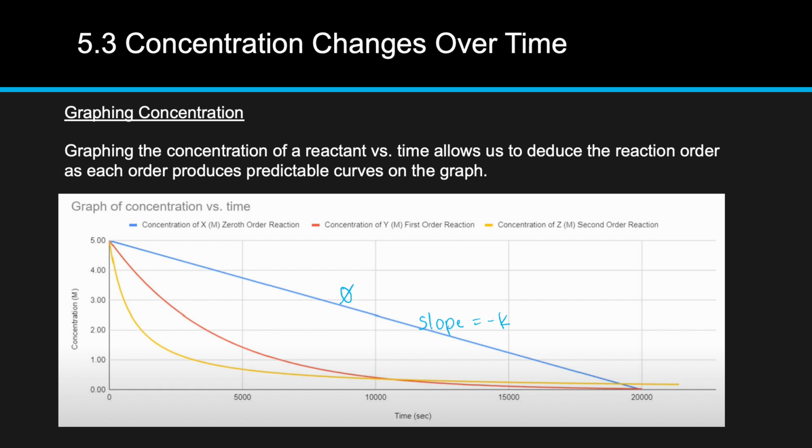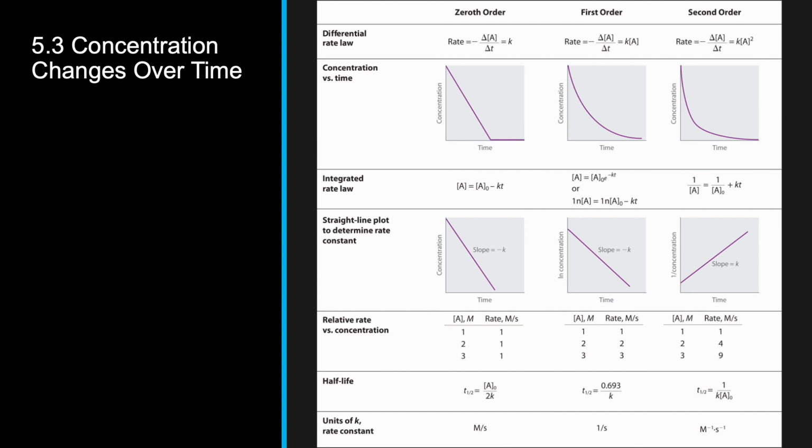Now you can see the next one is going to be our 1st order reaction. So this would be labeled our 1st order. And then the line all the way to the left is going to be our 2nd order. And in AP Chemistry, we're really just focusing on that 0, 1, and 2 order. So this is just a very helpful figure if you want to pause and run through everything.